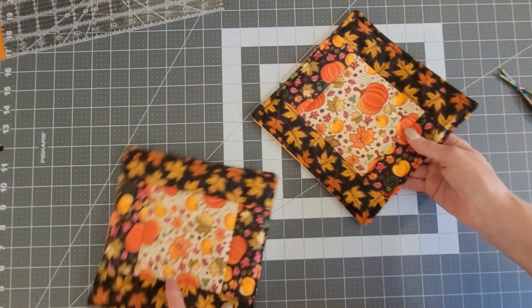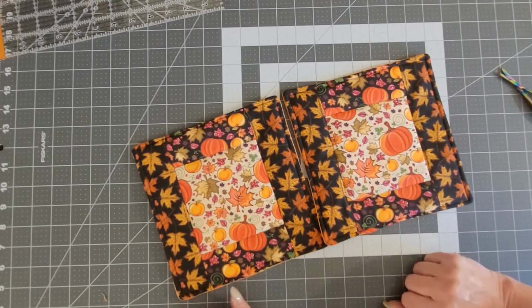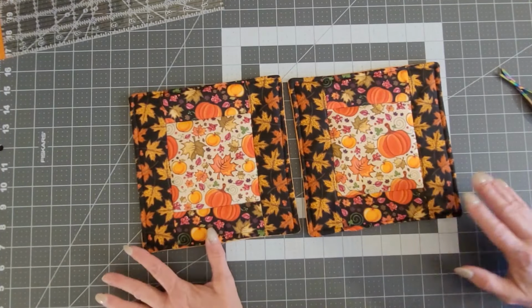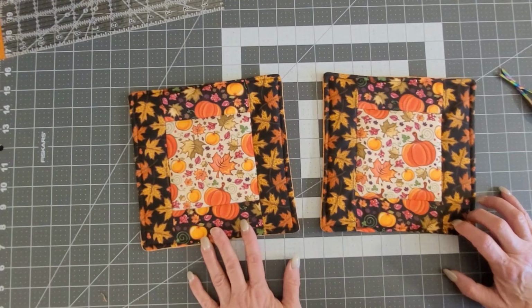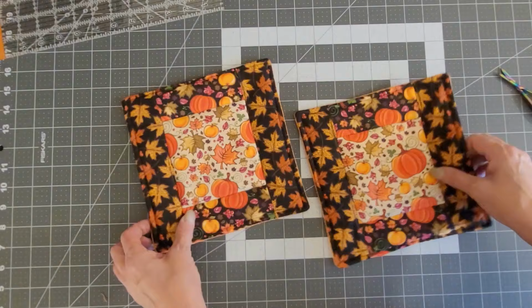But either way around it, I want to thank you for hanging out with me today and making these cute little autumn pot holders. I hope you give them a try or a version of them. You know you have those scraps everywhere, right? So thank you so much.